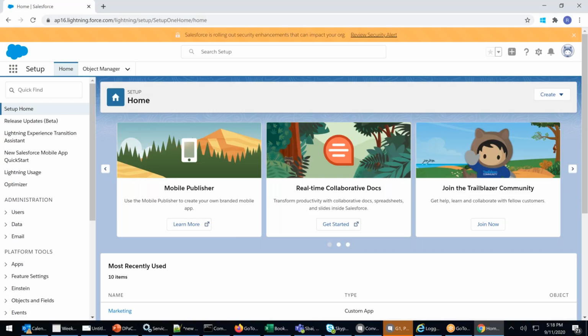The first column heading is Data Loader. Second column heading, Data Loader.io. Third column heading, Workbench. Fourth column heading, Import and Export Wizard.